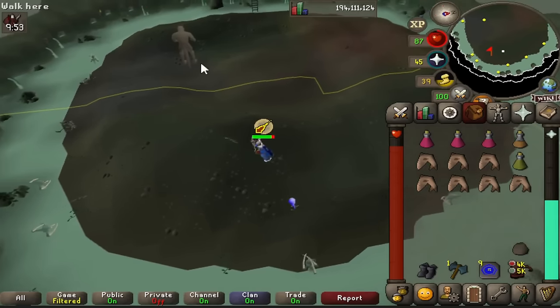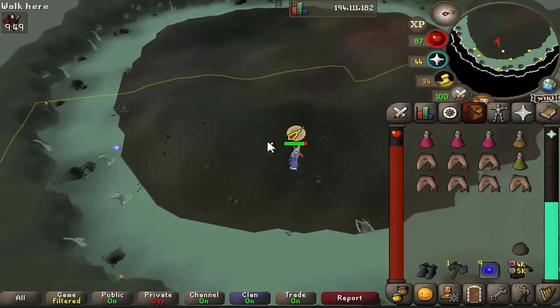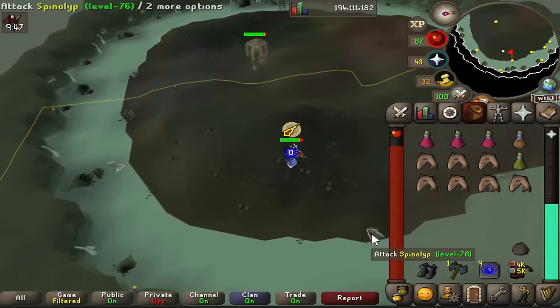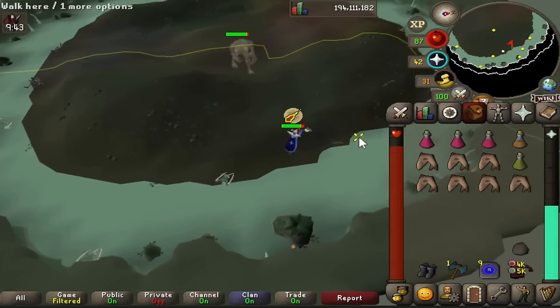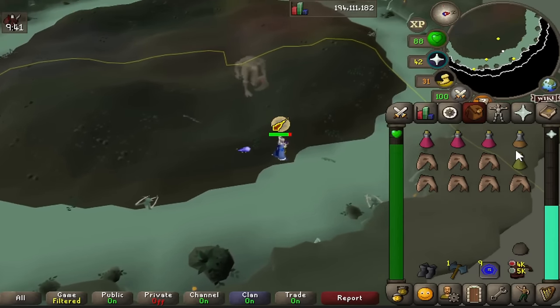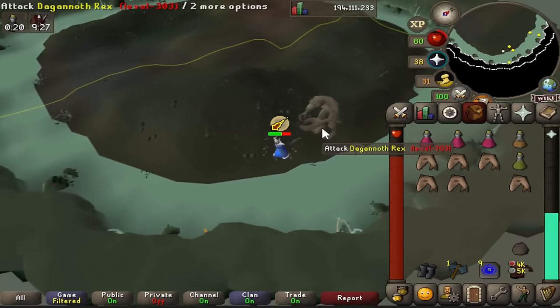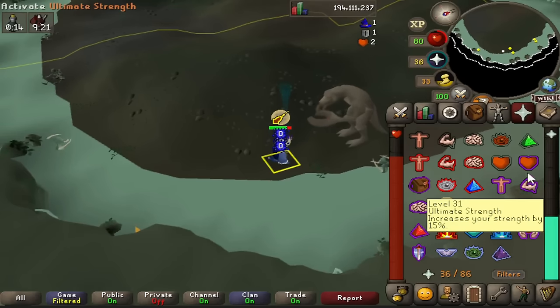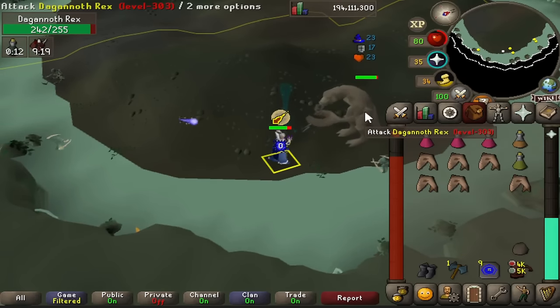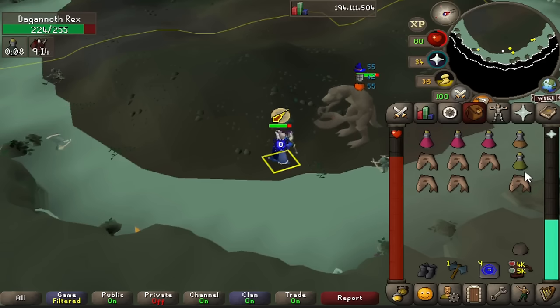So there's Rex. So what we're going to do is we're going to try to lure him. You can bring a crossbow because it's for long range. Try to lure him over here. And he will. Oh, this is where your anti-poison comes into play. Okay, so here it is. So this is where you want to stand. And then you can just kill him from here. Bring adequate food and prayer pots if you plan on staying here a while.